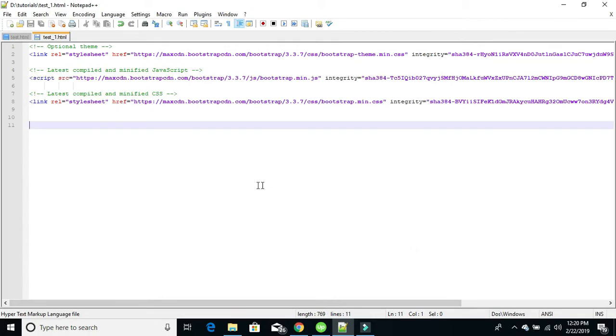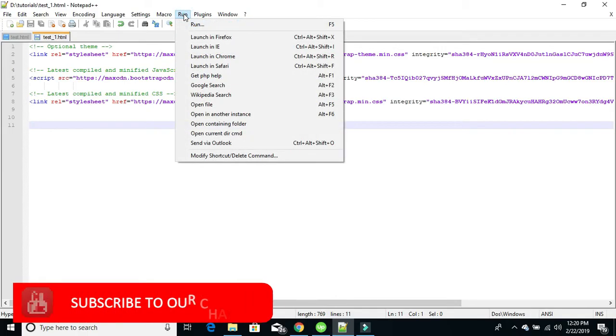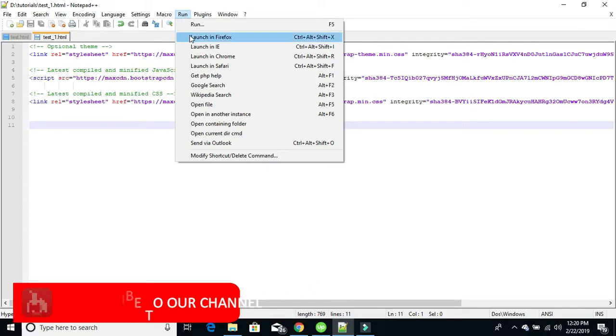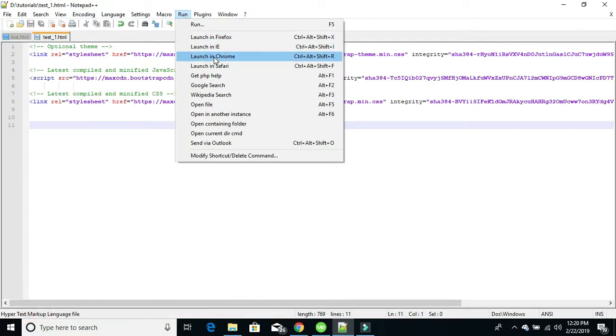Okay, so next we want to be able to run our files in a browser. So you choose the run option from the navigation menu, and you have a number of browser types that you can render your page in. You can use Firefox, Internet Explorer, Chrome, or Safari. I'll be using Chrome.